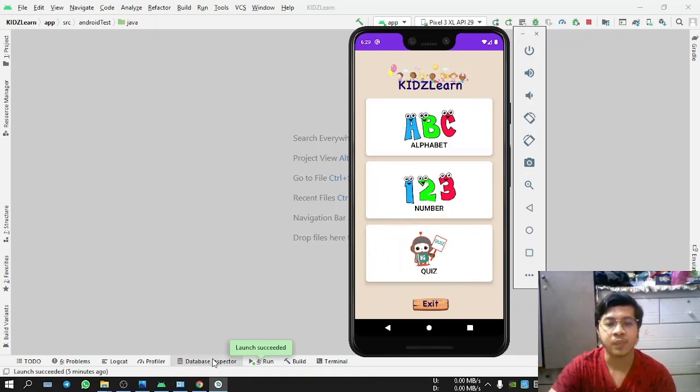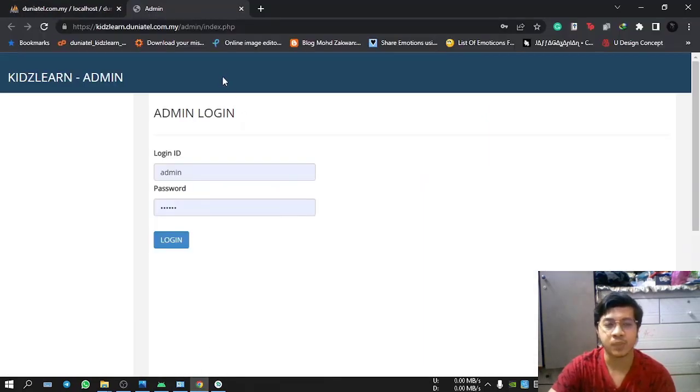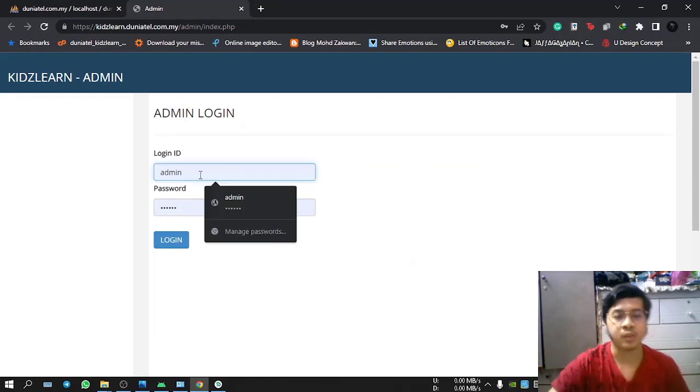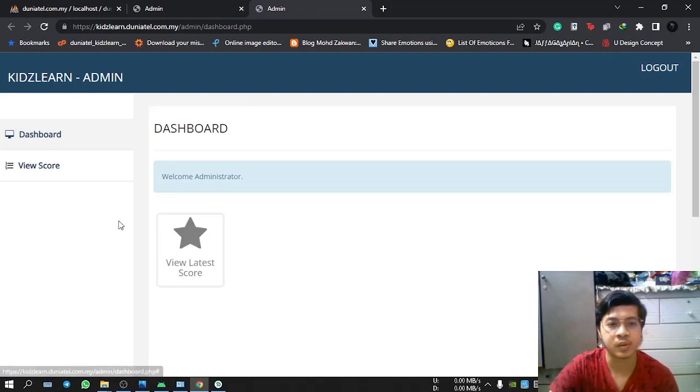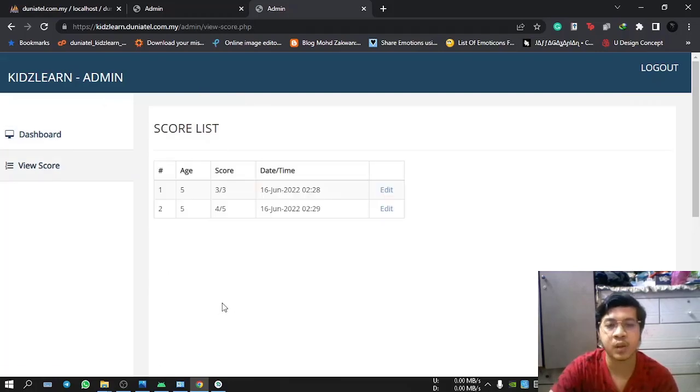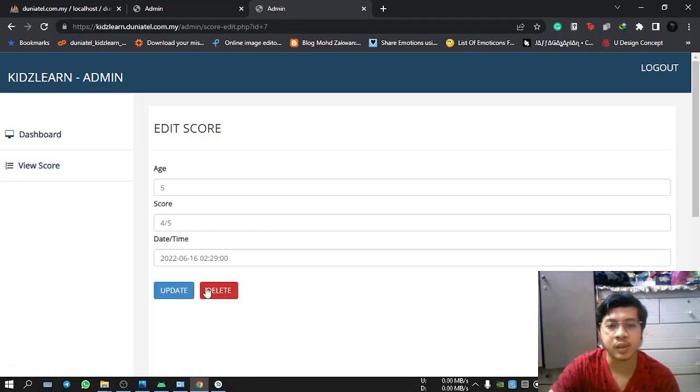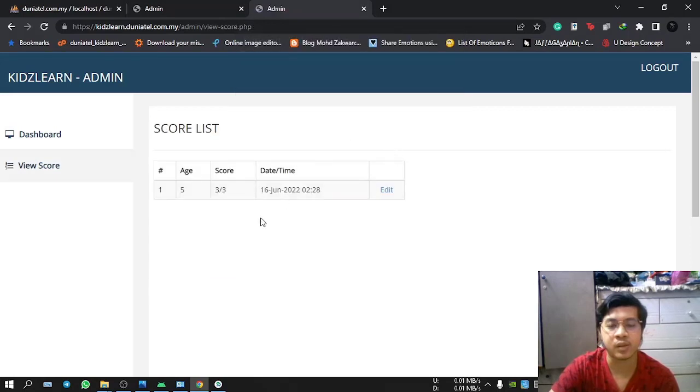And for the admin, you can show the user score. I log in to my admin first. Okay, this is the admin page. In this section, as you can see, this is my admin page for the H5, and you know the score, the easy one and the hard one. So I can delete, and I delete. So if we delete, it's gone now.